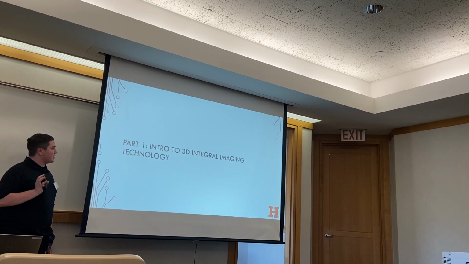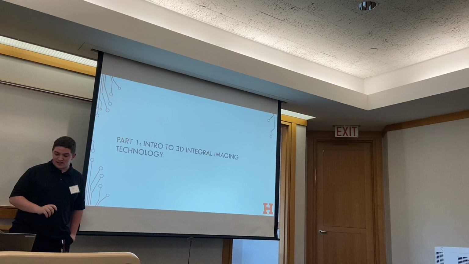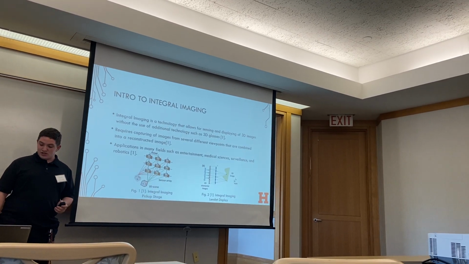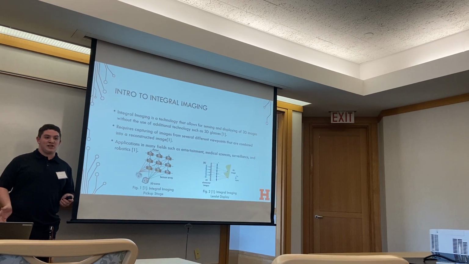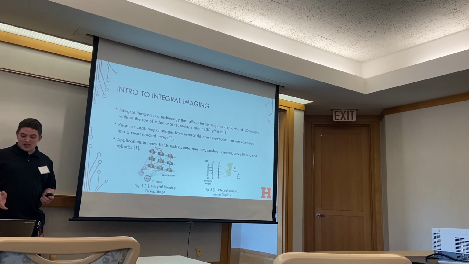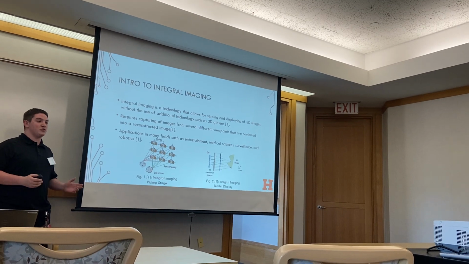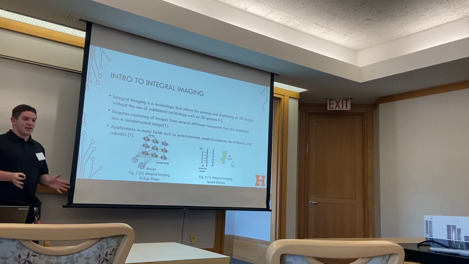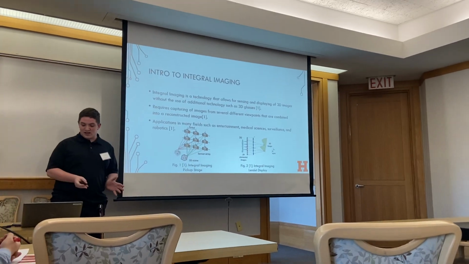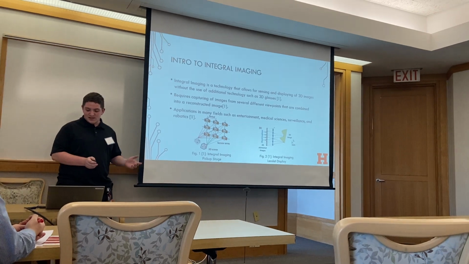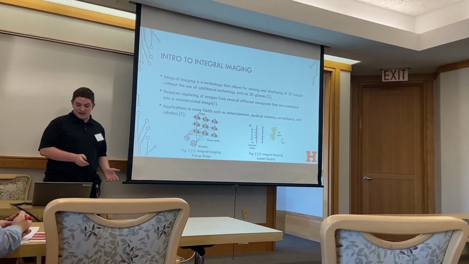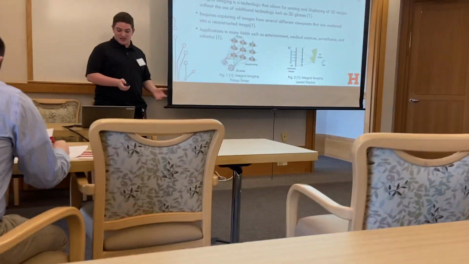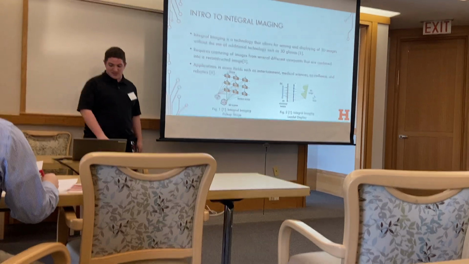So part one, intro to 3D integral imaging technology. Integral imaging technology allows for 3D images to be processed and displayed without the use of 3D glasses, using several cameras with different viewpoints that are combined into a final composite image. There are many applications of integral imaging and fields that it can be applied to, including medical sciences, robotics, and surveillance. And applications include 3D modeling of objects, 3D displays, and what I've been working on, which is depth detection.